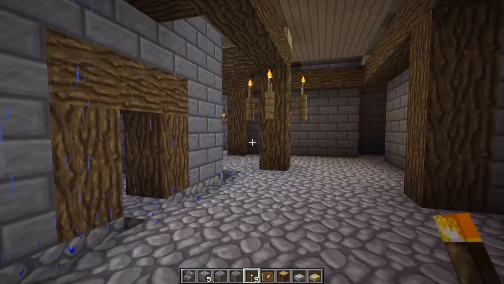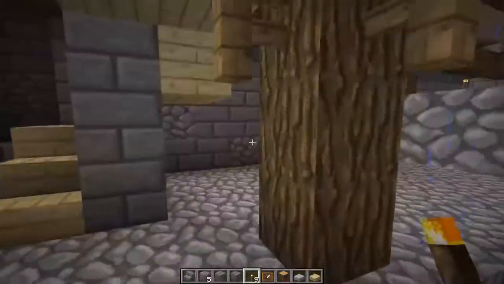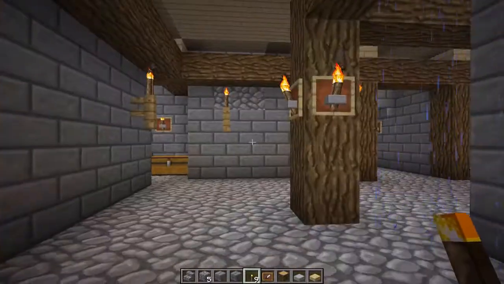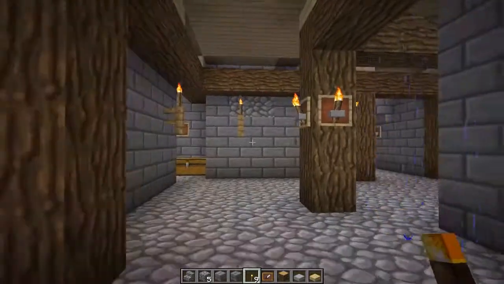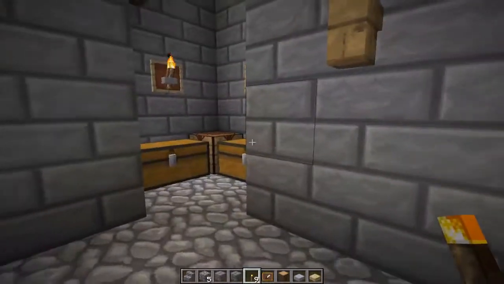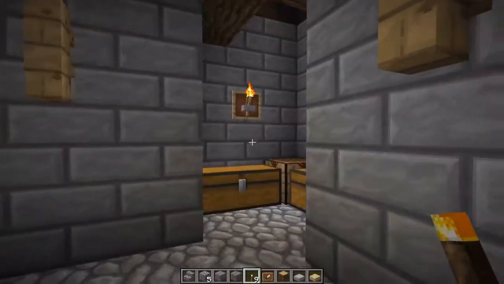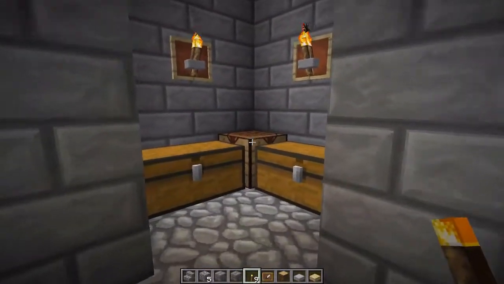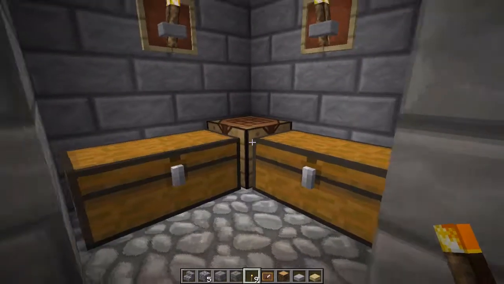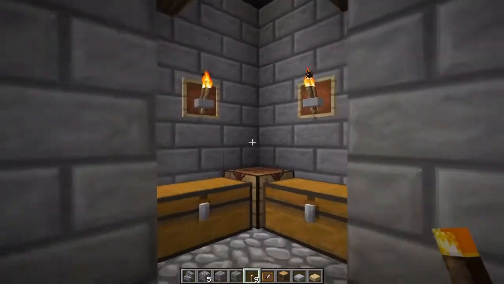This is episode number 4 I believe, and I've done a little bit of work off camera as you might have seen. We've just been putting in some detail here, so I'm just going to go through that quickly with you. Now in the corners, we're not really sure what we're going to put in here, but I decided that since they're quite tight and tiny, they'll be quite good for storage areas. So we've just got a couple of chests, nothing in them. Just standard storage with a little workbench here.